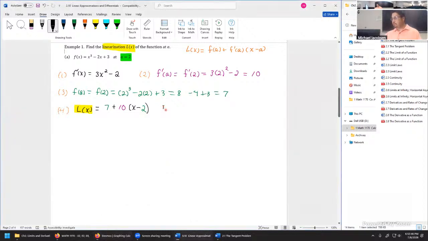Okay, let's try out another one just to see how it goes. I mean, it's in the notes too, so it'd be weird to skip it. So here's our next problem to try out. We want to linearize tangent x at a equals pi. And the reading in the textbook for section 3.10 gives us some good ideas on why we would want to do these kinds of linearizations.